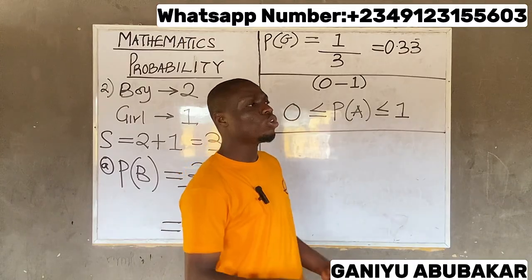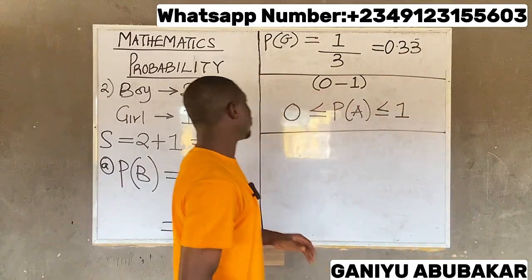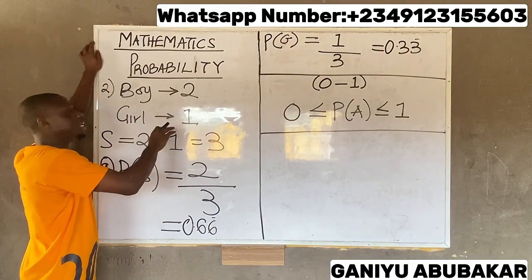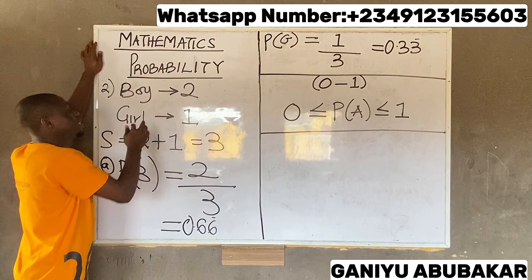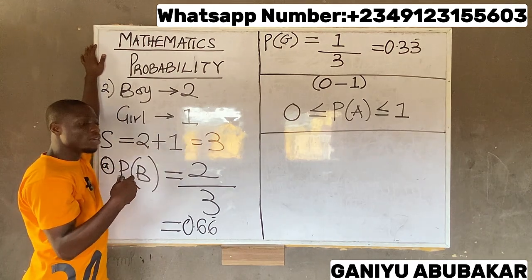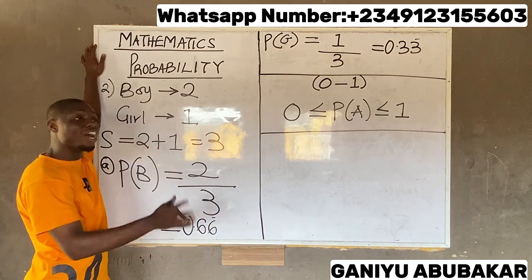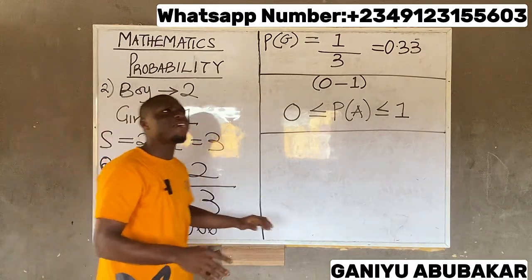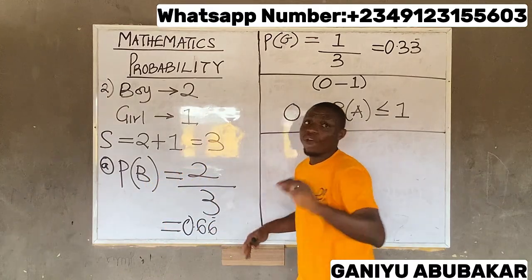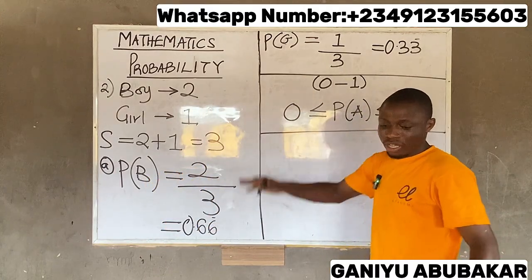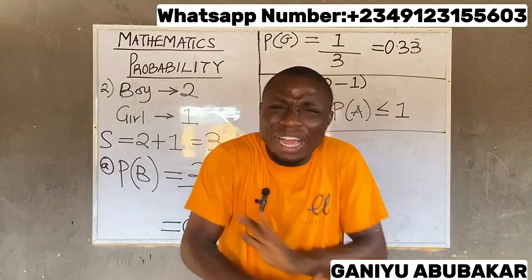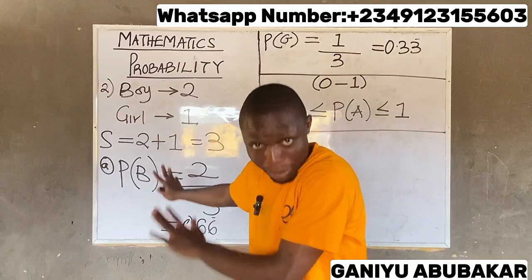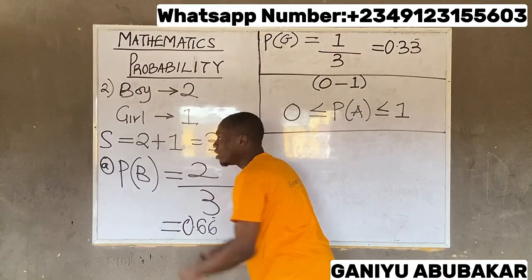Now, let me show you one tweak before I move on to that question again. You see, in this question we have here, the only thing I'm having here is boys and girls. Let's assume they add father, mother, grandmother in that case. But in this case, it's just boy and girl alone. We were asked to find only for boy, but I went ahead to show you for girl. Now, in this probability, we have only boy and girl. No brother, no sister, no uncle, no grandma. It's only boy and girl that we have here. Now, if we have only boy and girl, the task is this.